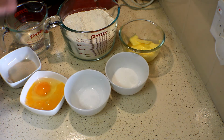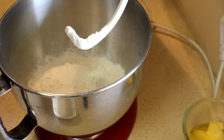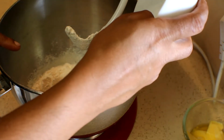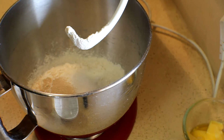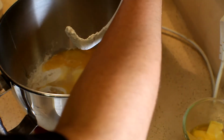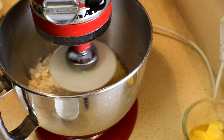To start this recipe, I'm going to add the bread flour into the mixing bowl. So into the bread flour add the sugar, yeast and salt, not onto the yeast, into a corner. And next add the eggs and start kneading this, adding water little by little, about 5 minutes.